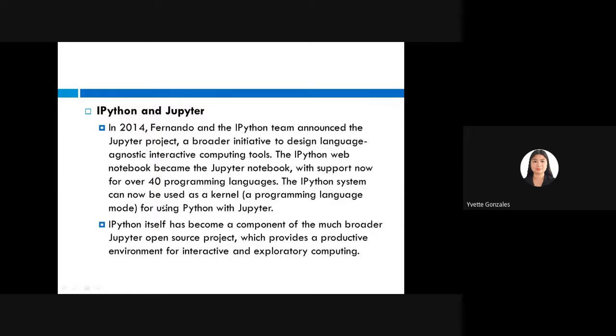So actually, class, ang IPython or let's say now, it is very common, the common term nga ginagamit is Jupyter Notebook. It is a notebook, class. Maganda kung may compiler na siya. Dito ka pwede maka-program sa imong Python. And i-introduce ko na later sa inyo karon.